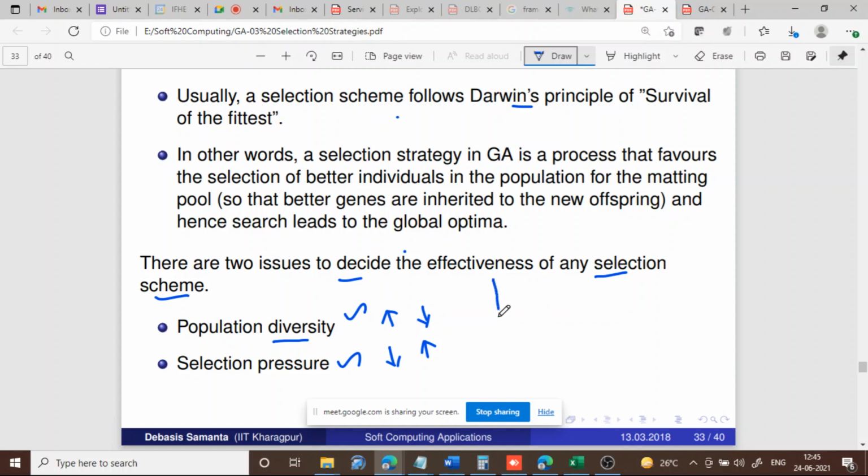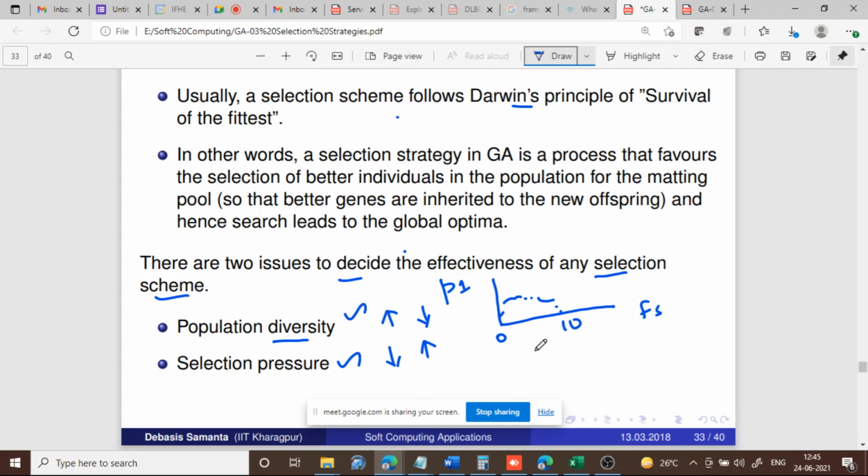So I will draw a graph here. Assume this represents population 1, and this x-axis represents the fitness score, which I'm calling Fs. Assume that the population 1 fitness score ranges from say 0 to 10, with the various individuals plotted like this.